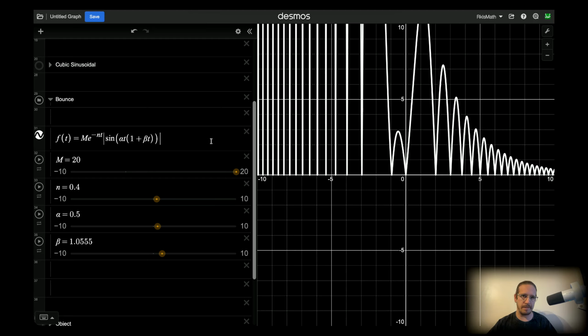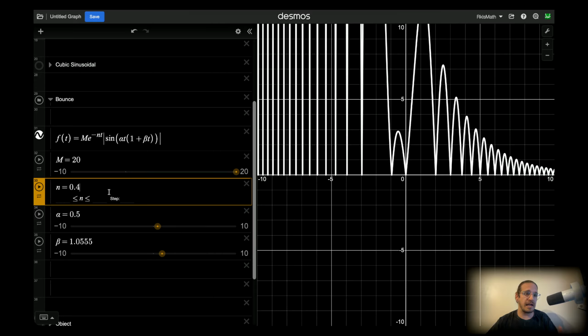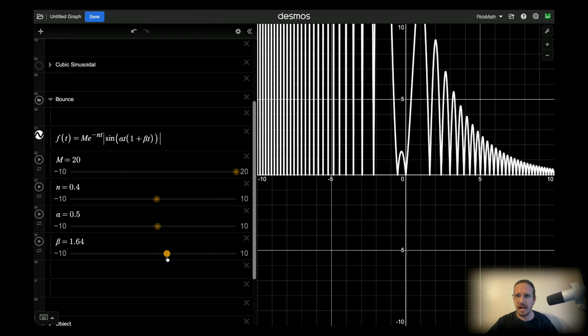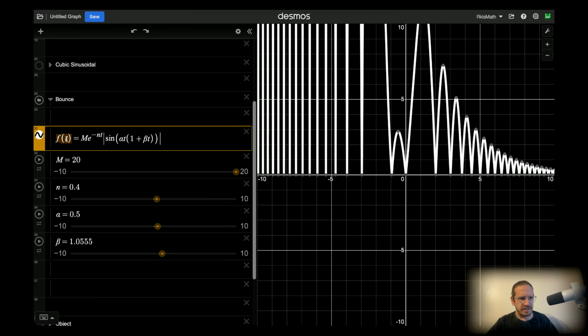It's all arbitrary. If you want to use alpha and beta, you have to type out ALPHA for alpha and BETA for beta. Other than pi, those are the only 2 Greek letters that I found that Desmos will recognize. And these are the values that I'm going to use. Honestly, I don't really know what these do. Well, M is like an amplitude in a sense. I guess N is probably called the decay factor. But anyways, it'll work. You can move those around, play around, see how these change the function. And I titled this another just f of t, generic function for now.